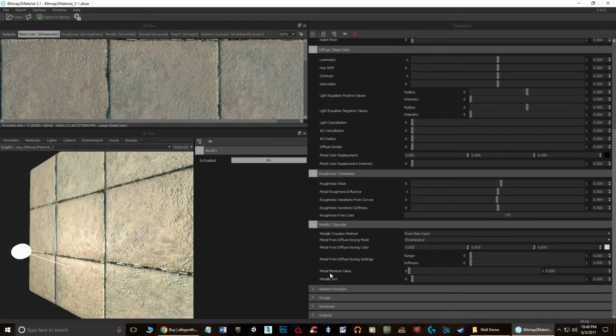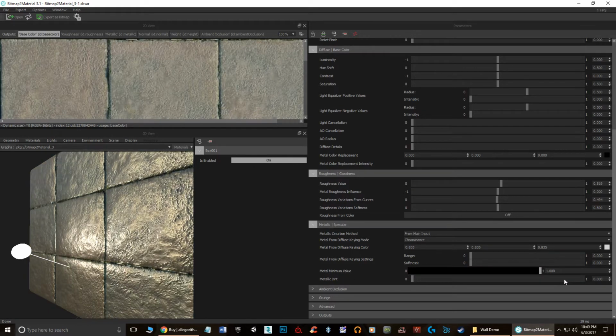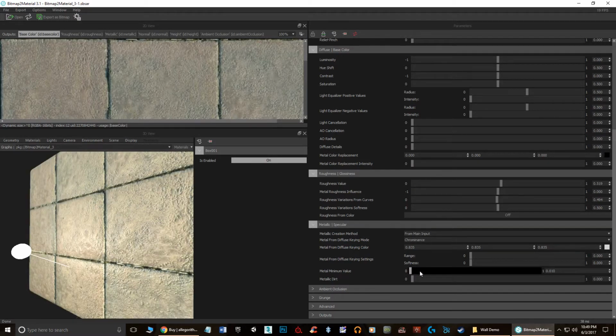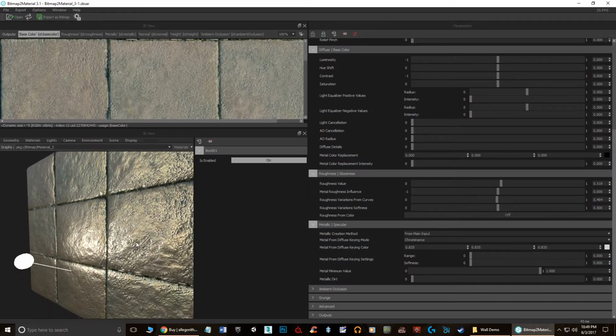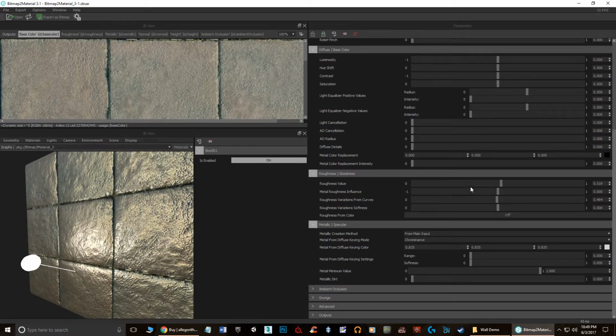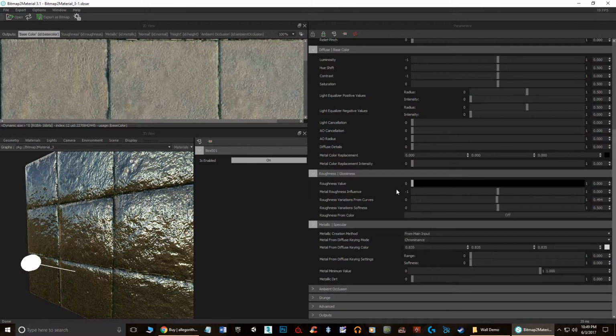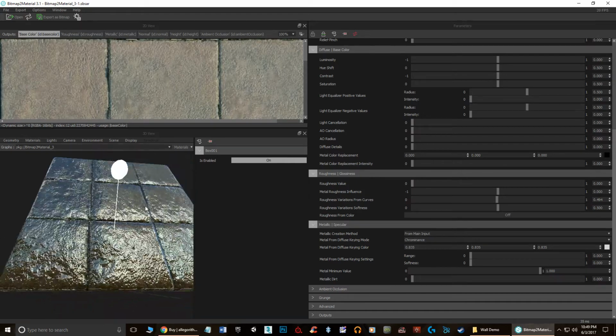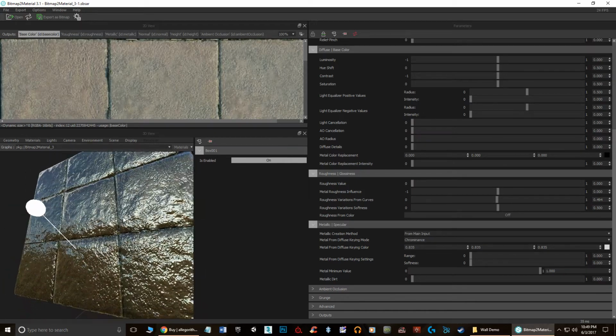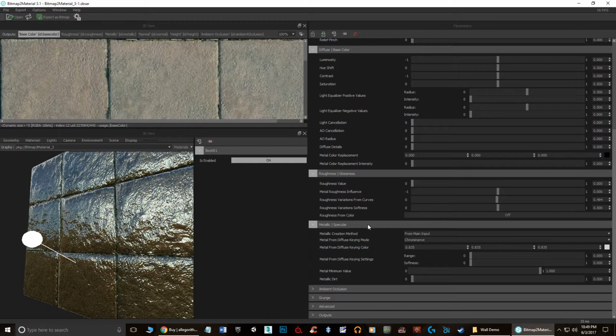And you can see right here where it says the metal minimum value starts at 0, but you can set it all the way up to 1. And if you go all the way to 1, which is more metallic, you can see how it changes from, in this case, stone, which is more or less what it is supposed to look like, to what would look like these metal blocks almost, which is a little silly. And then if you were to go into the roughness and set that down, well, now it really looks metal. So I mean, heck, if you wanted to make these look metal-like, I guess you can do that, right? It can even defy what the original texture looks like. But of course that does look a little silly.